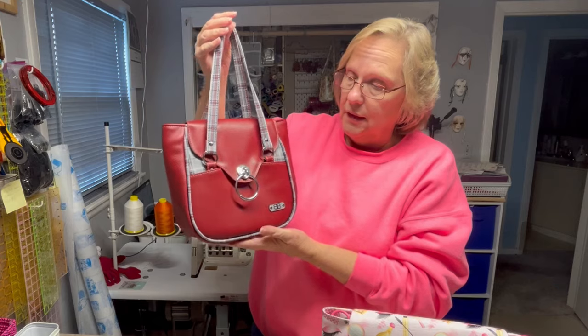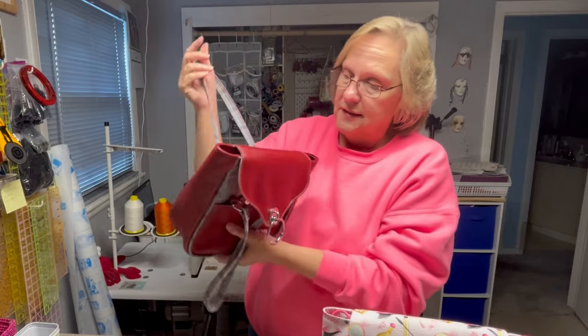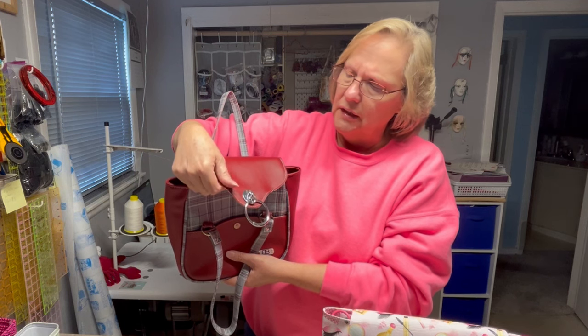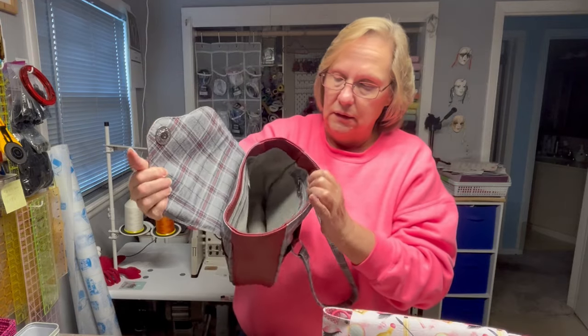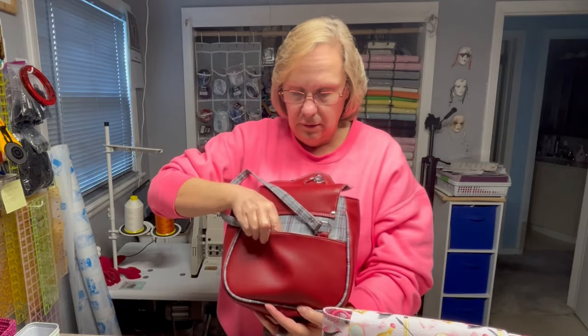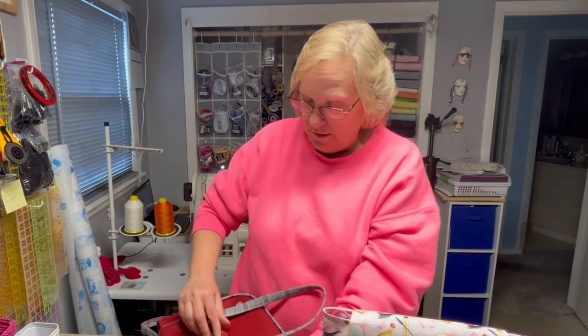I originally made this one for a practice bag, and I used a different, again, latch, and it has the same thing. This has kind of a burgundy, I don't even know if it's burgundy, kind of reddish with the plaid, and again, two zipper pockets, and I used gray. It has a pocket up front, a pocket in the back. And I used waterproof canvas on the inside, fusible fleece for my interfacing, and then silver hardware and pink hardware.